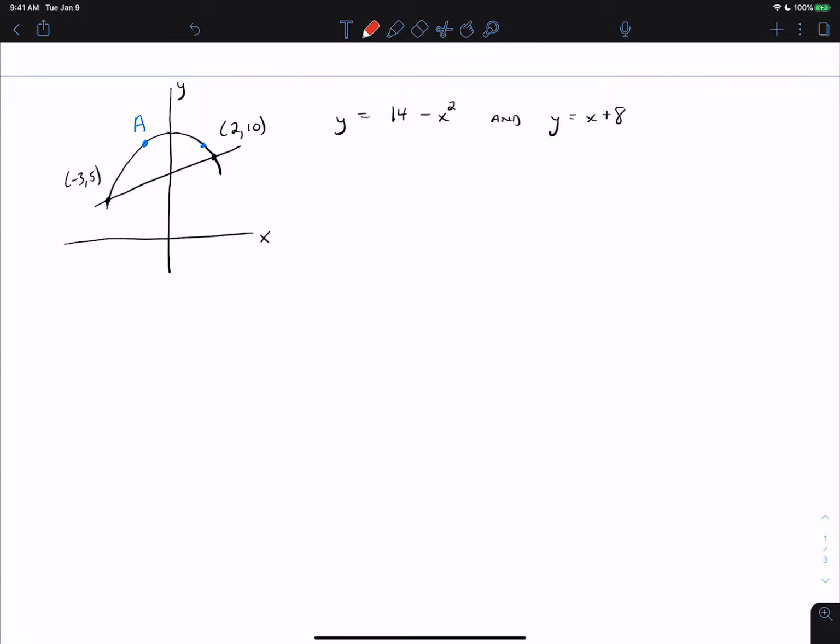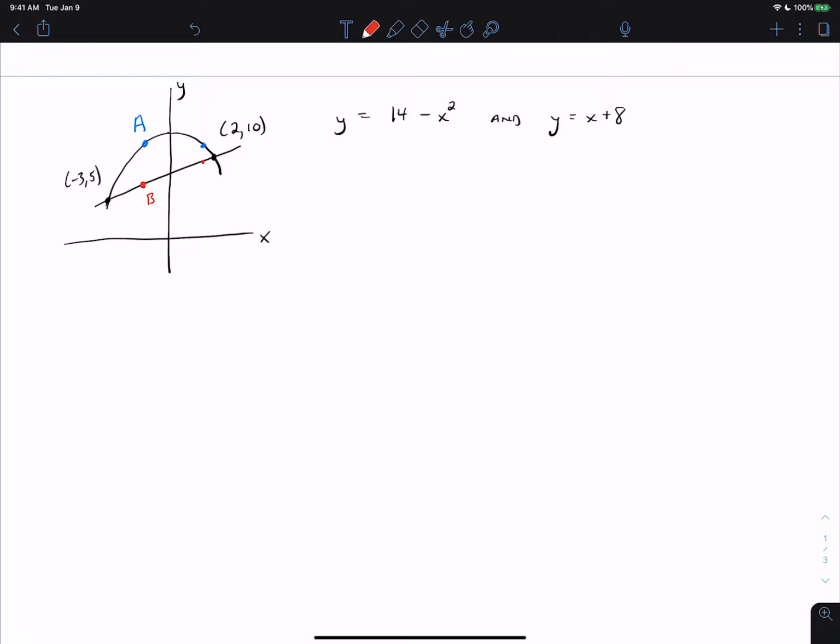Point B is somewhere, again, between the 2 points, and we're going to say at the same x value as A, so it's directly below A, but it's not necessarily where it looks like it is. So maybe that's not really -1 or -2. It might actually be where it's positive, so maybe it's over here. But anywhere between the two intersection points.